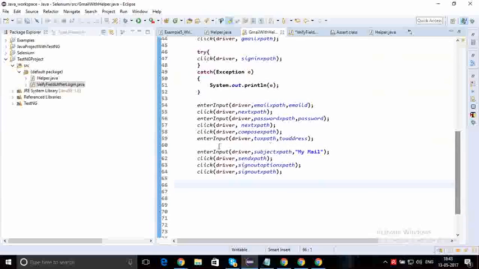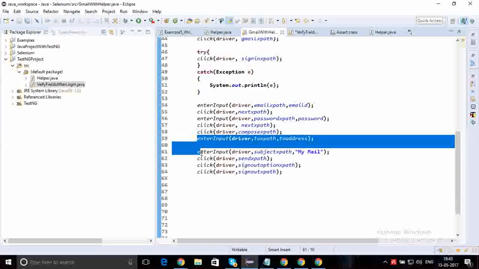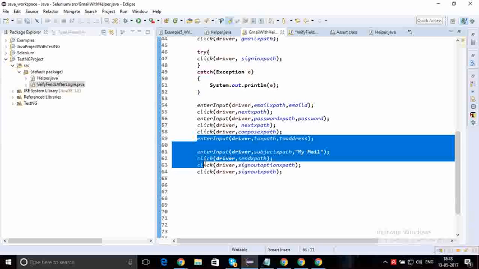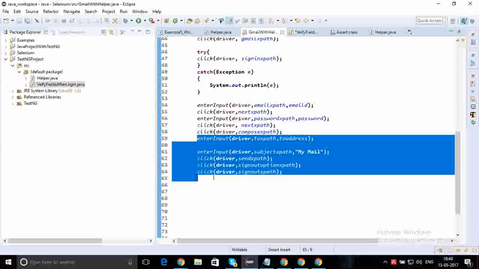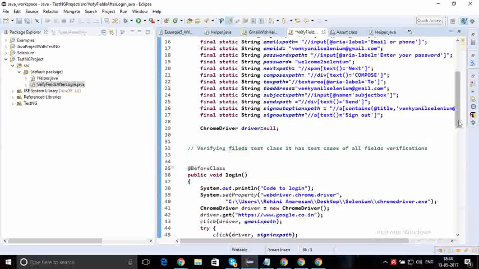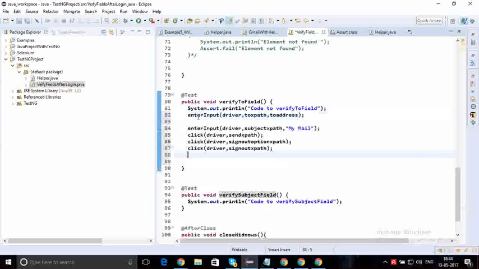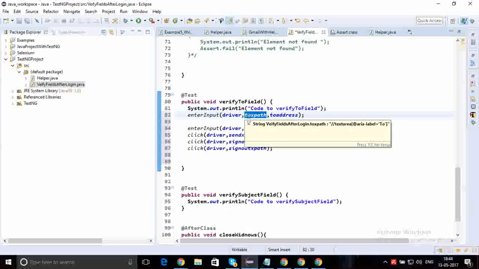So here I am going to enter the To address and some subject, and fill in all these fields. If the To field is available, it will enter the To address inside it.